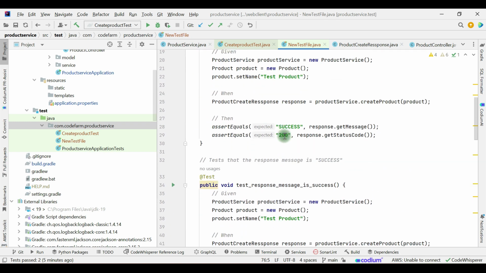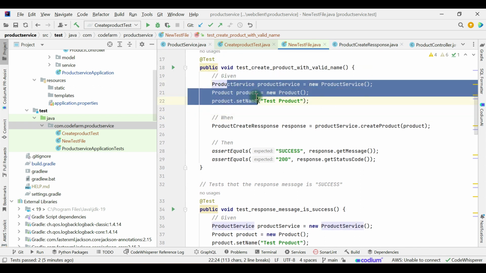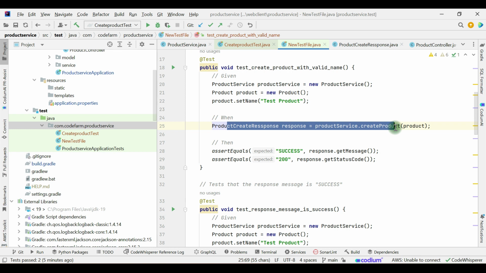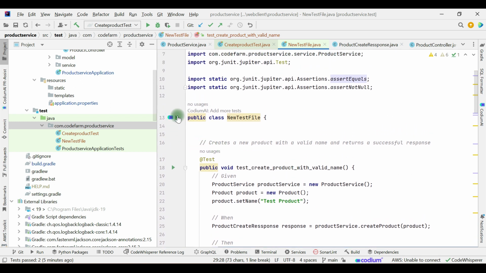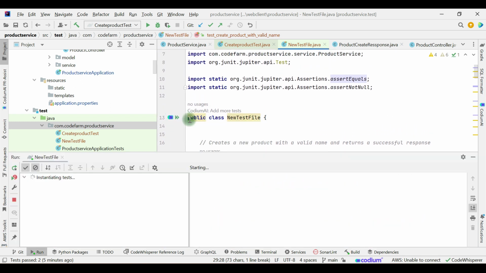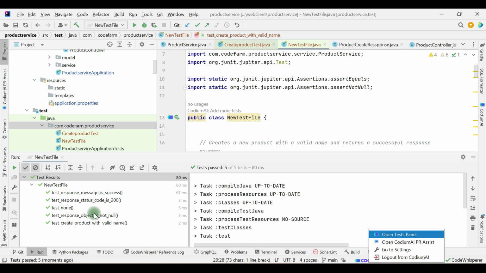Now the point here is that I can see this in proper style: given this request input, the actual service call is happening, and this is what it is asserting. This is how I need my test to be. So a lot of manual code is going to be removed, and it is going to help us in cases like adding test cases. This is quite cool.